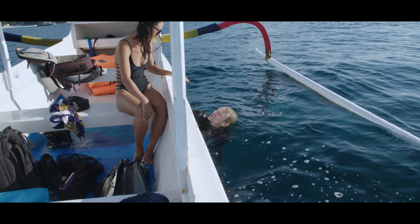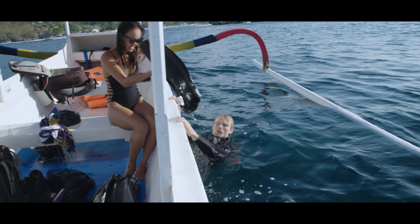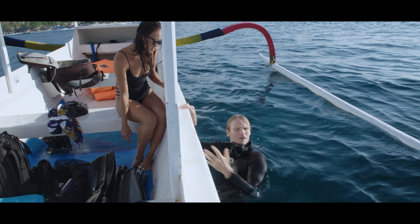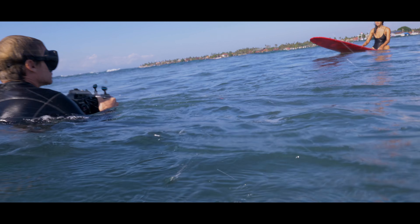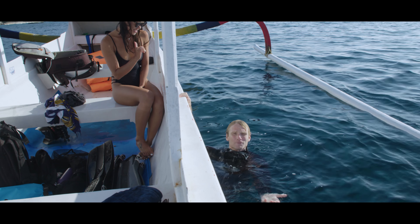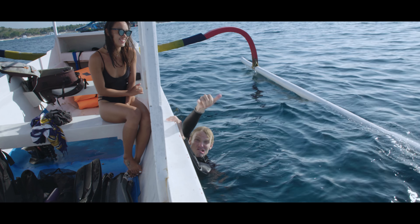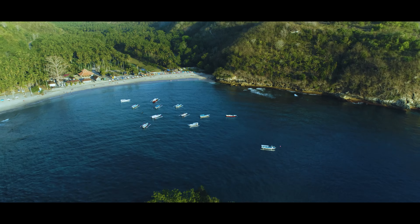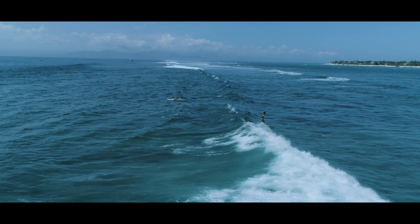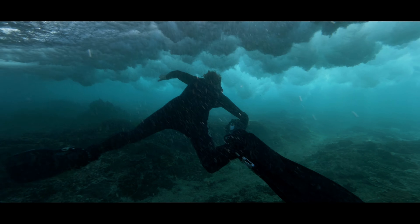With zero surf photography experience to date, I'm having to learn fast. Positioning is everything — trying to predict where she will and won't be, whilst dodging the barreling waves, is really tough. When in doubt, stage a few shots behind the break. It's important to use a very fast shutter speed to freeze your subject as she flies past your head. Getting so close to a surfer can be unnerving, but thankfully Darcy's a pro.